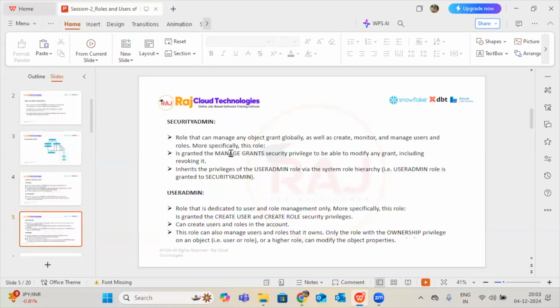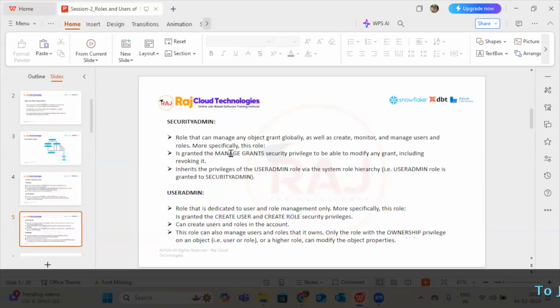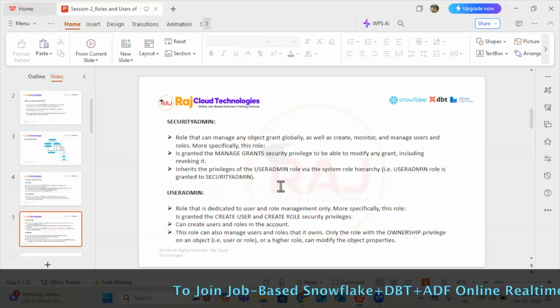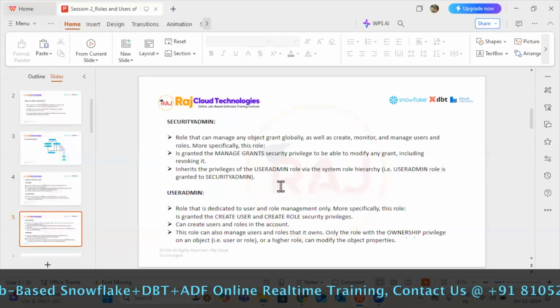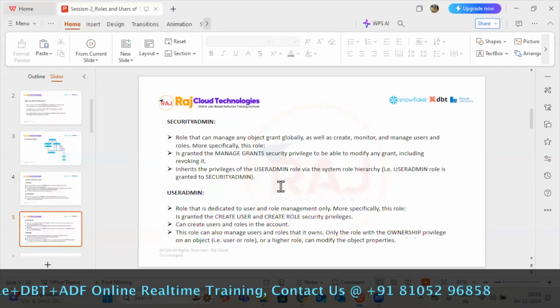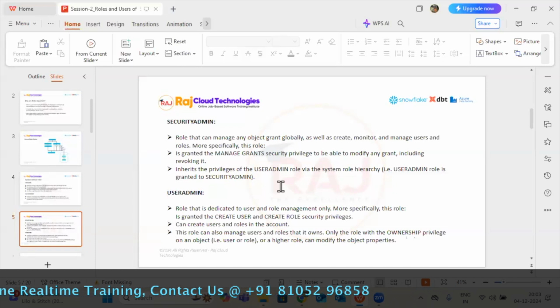Grant means giving the permissions, and modifying the grant access. Suppose I give create, delete, and insert, for example. If I don't want delete, I only want to include create and insert, like that, modifying the grant privileges. And revoking, I want to remove all the privileges on a particular object. Whatever the management is that is privilege related, there we can depend upon the security admin.